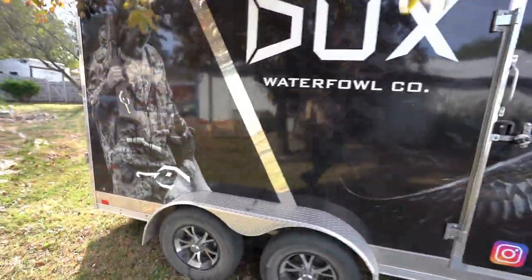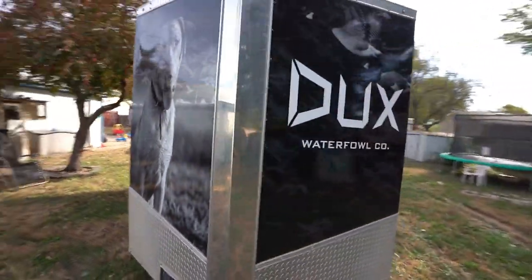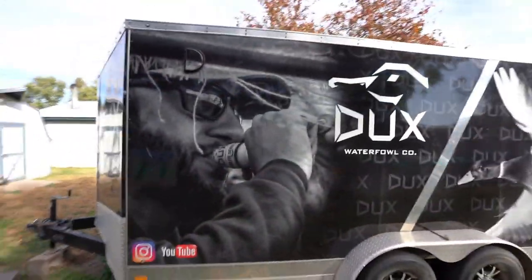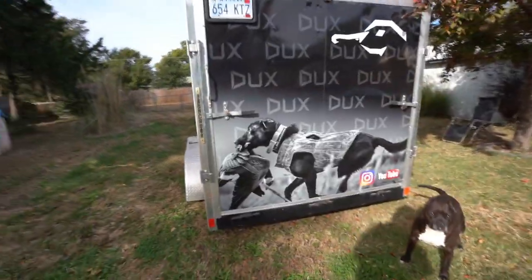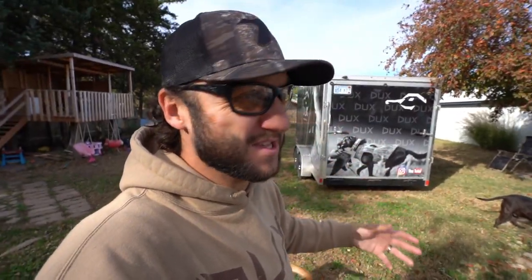What up y'all, welcome back to another one. It's a lovely day — goose season here in Kansas starts in two days and only lasts for two days, the 27th and 28th depending on what species you're hunting. We got the old trailer here looking good. Look at Fred here — I cannot wait to get it in the field. On the back we got old Storm Girl. I've been getting the trailer ready, fixing and organizing stuff.